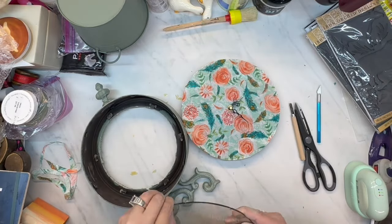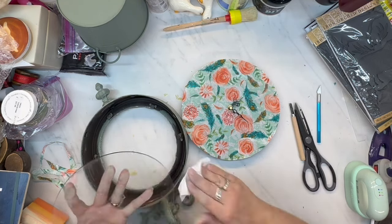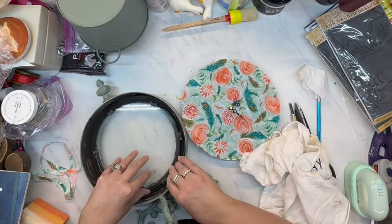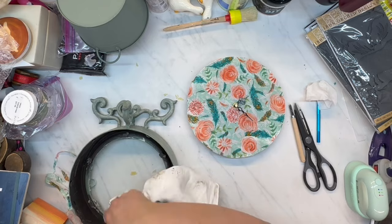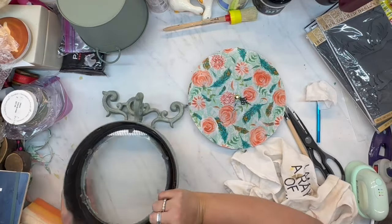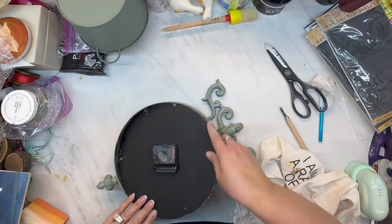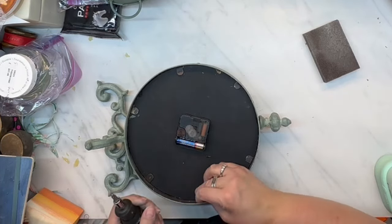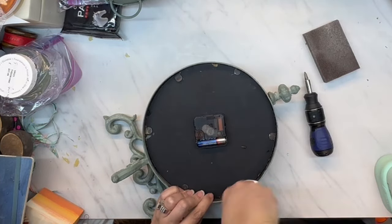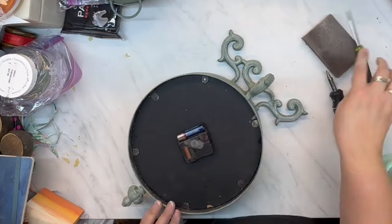Now it's time to clean the glass and put it back together. There are little metal clips in there, and this glass was falling out when I bought it — I think that's why nobody was buying it because they couldn't see the vision. I put the glass back in, put the little metal clips where they're supposed to be, and cleaned the glass on the inside. The back was kind of a booger — I had to sand the sides down a little bit for a tight fit — but then it just clicked into place. I put the tiny little screws back in, which I'm shocked I didn't lose, and put it back together.